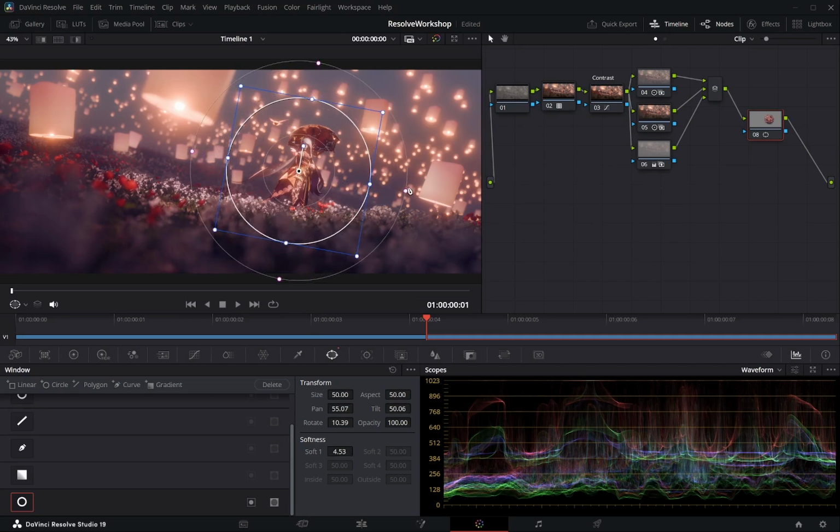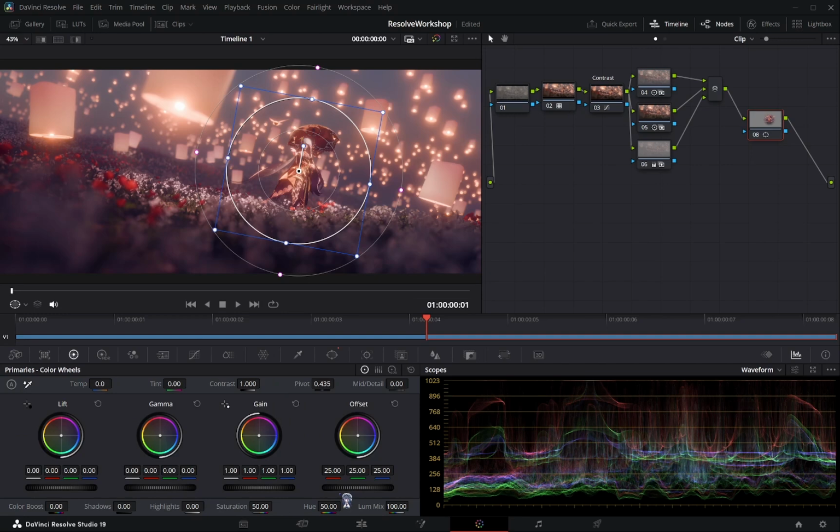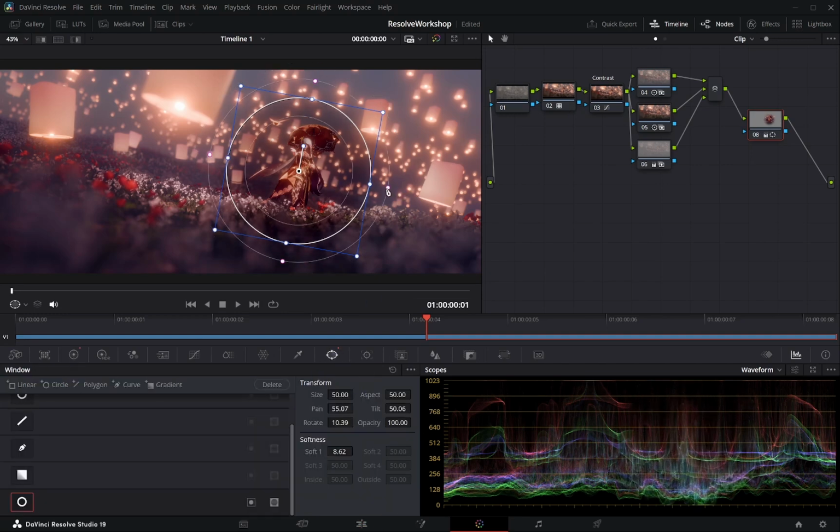And this edge thingy controls the soft radius of your mask. To visualize it better, if I do this, you can see this basically controls how soft your mask is. And usually I like the mask to be pretty soft because I don't want someone looking at this image to immediately tell that I did this.